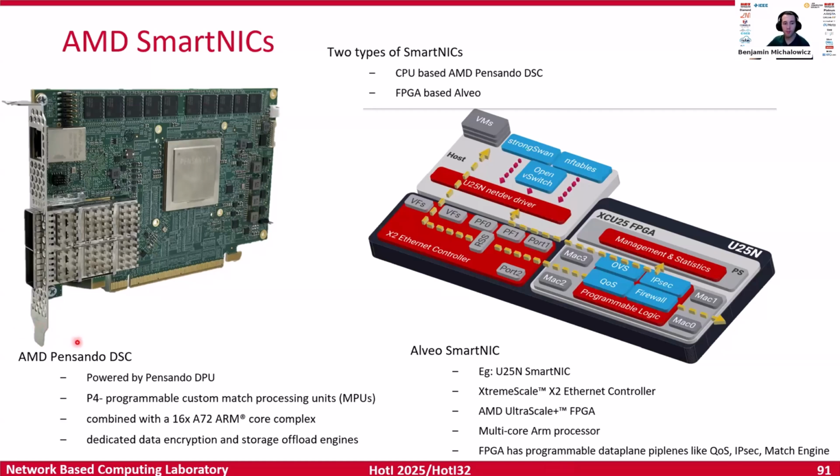The Pensando data center chip has a P4 programmable custom match engine, and this is good because while we start getting into smart NIC specific programming, you ideally could simplify it enough to have a basic hardware tag matching engine and be able to still do offload through the ARM cores here. And as with BlueFields, you still have your data encryption and storage offload for security and traditional cloud data center aspects.